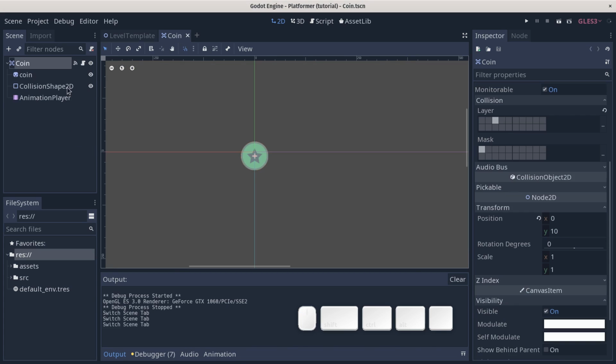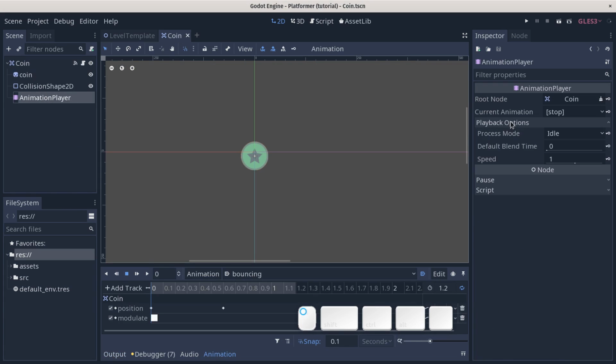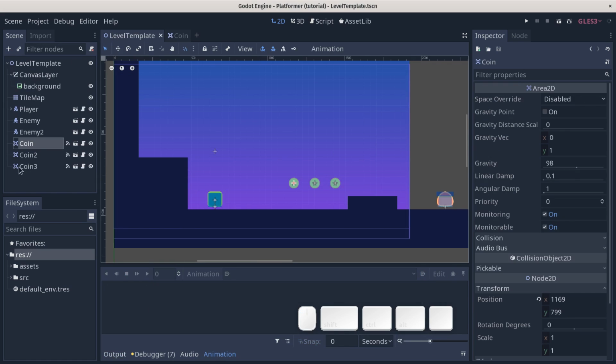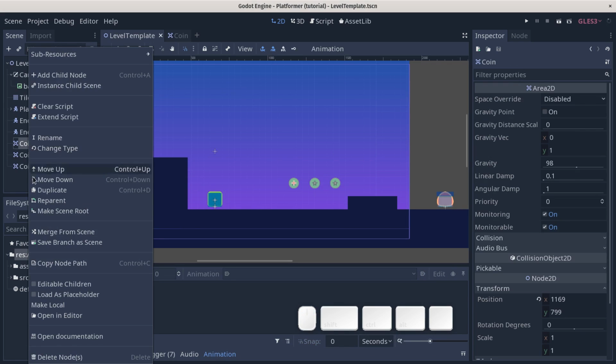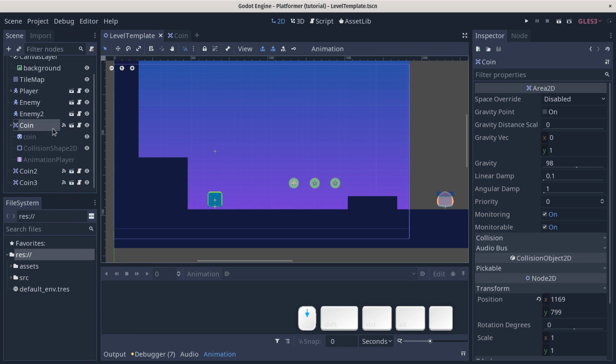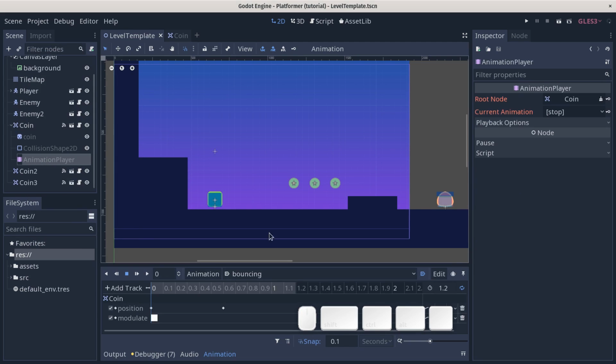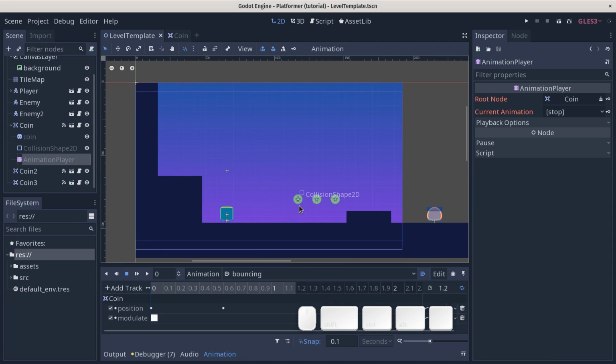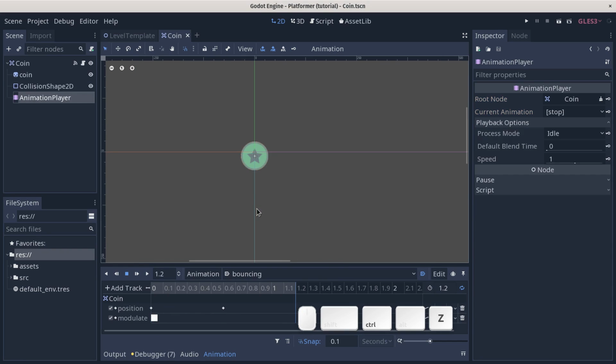And our animation in the animation player is going to reset the position of the node. Let me right-click on a coin, set editable children to show you. I'll select its animation player, and look, as soon as I click on the timeline, the node jumps back to the origin, and it's animating and it's there. It's just at the top here, right next to the origin.